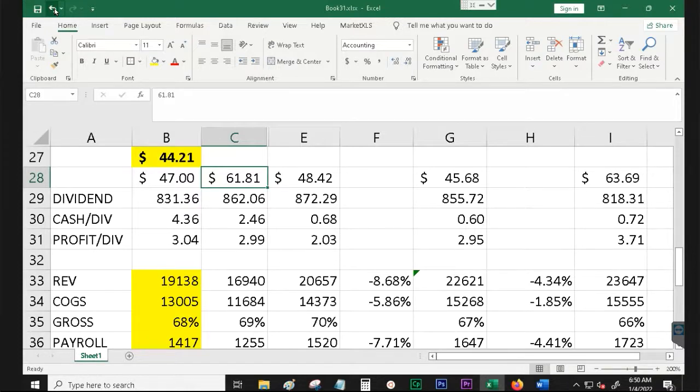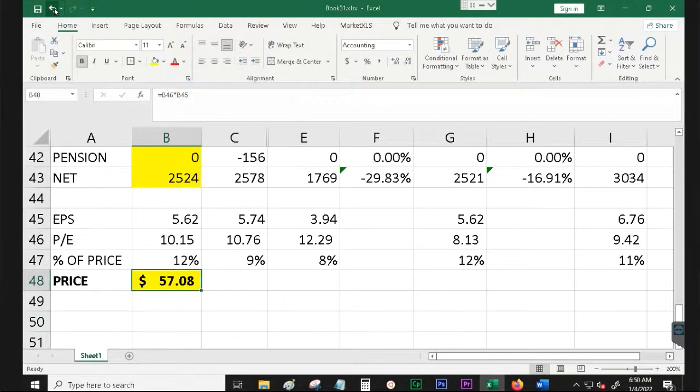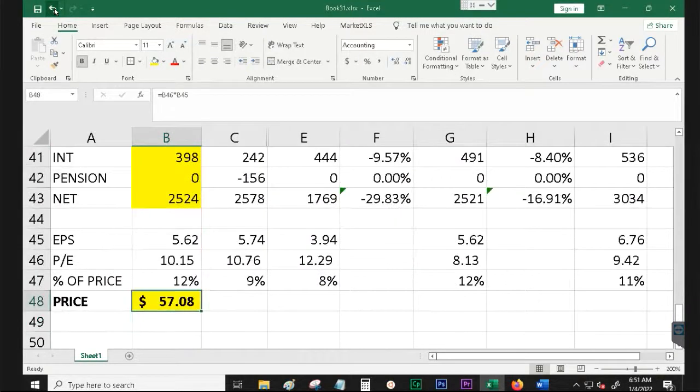If the consumer cyclical sector continues to languish, if it continues to underperform the rest of the market, like I said, it may not get to that 61 for quite some time. It may not even get to 60. And so I'm going to say 44 to 57 to be conservative. 60 is definitely where the options market thinks it can go within the next 6 months. So that's where we're at, between 44 and $60. Let's call it 57.